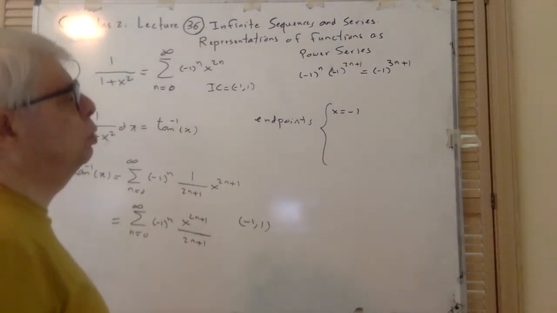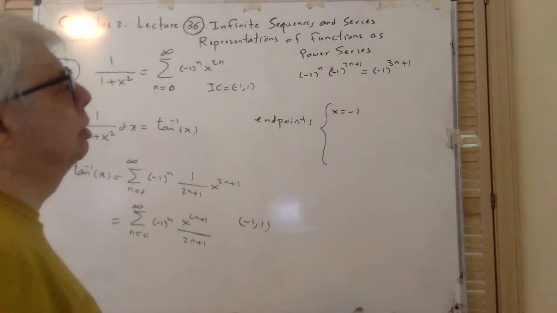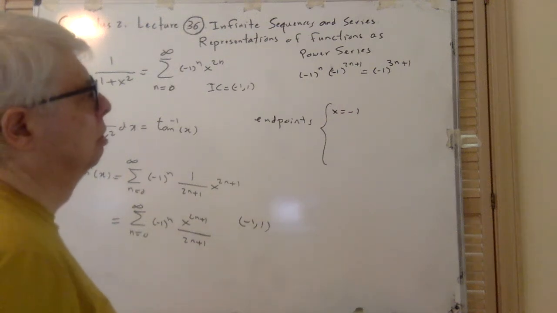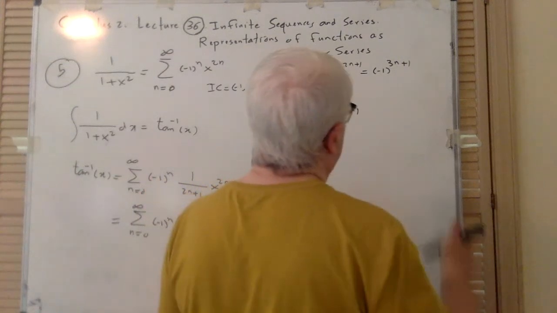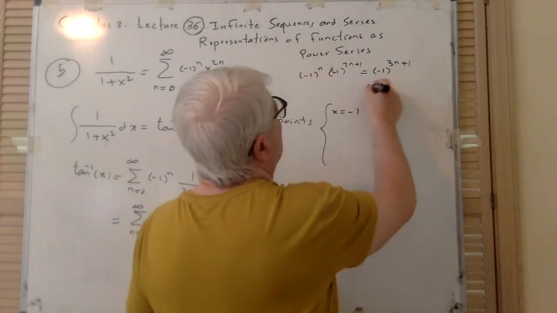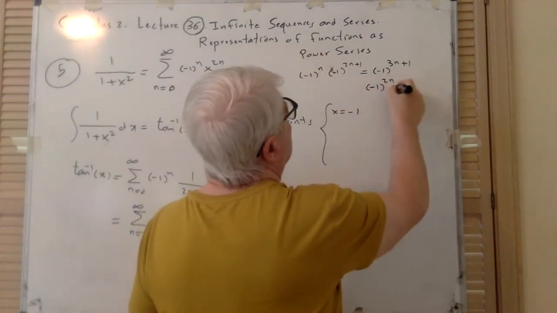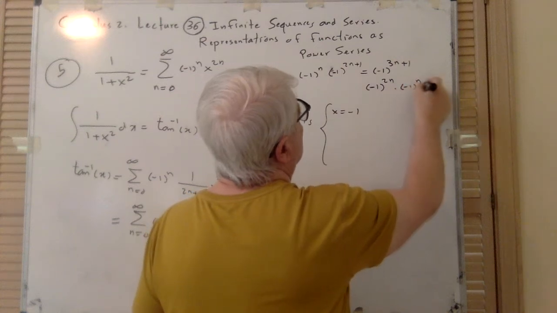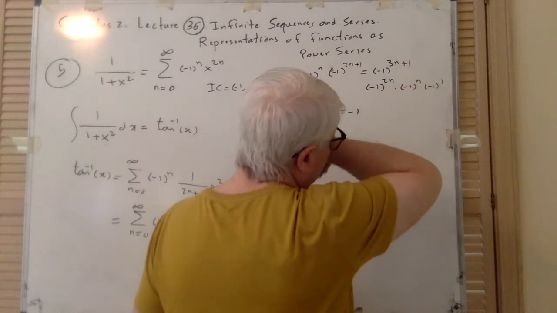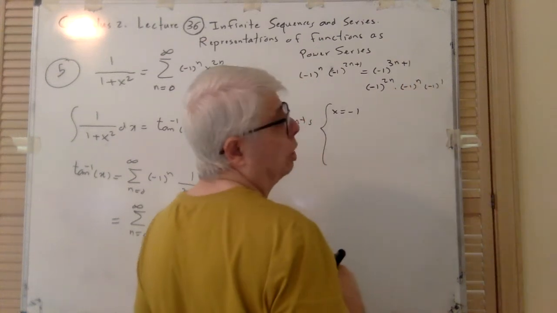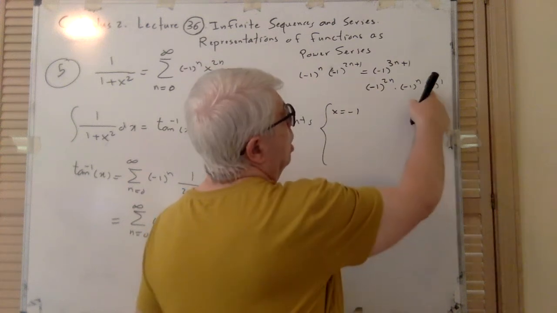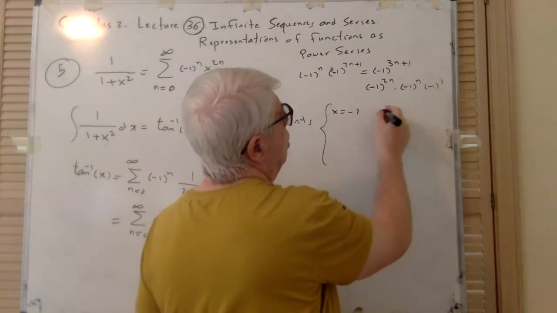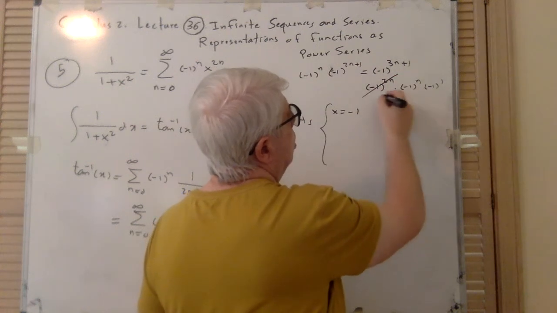But the plus 1 definitely gives me just negative. So what is negative 1 to the power 3n? Well, let's see. I have negative 1 to the power 2n times negative 1 to the power n times negative 1 to the power 1. This is an even number. Negative 1 to any even power is 1. And there's a negative 1 here, so this one goes away because it's 1.